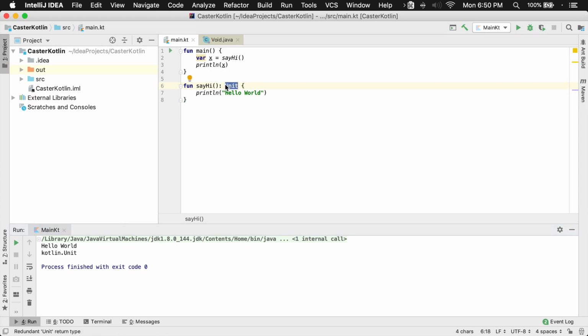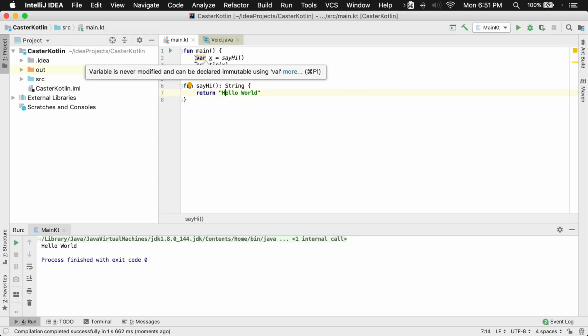Now, let's say for whatever reason, we wanted to return a string though. You'll see here, as soon as I did that, I've got a squiggly line. What that's saying is we haven't returned any string here. So let's say I want to return something. Let's just return the words hello world. So instead of printing it, let's just return it here. And it's going to return the value hello world. And then when we print it to the screen, we could say hello world, and it did go ahead and print to the screen, because what happened here is the sayHi function is now returning hello world. We're going to stuff that value into this variable x, and then we're going to print the variable x to the screen with the println statement.